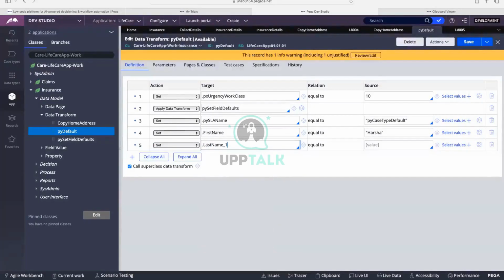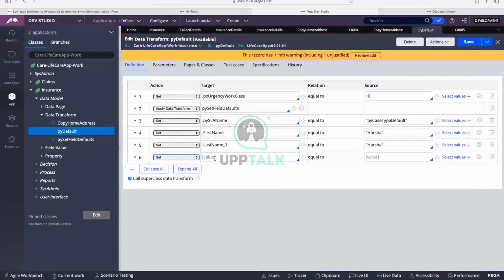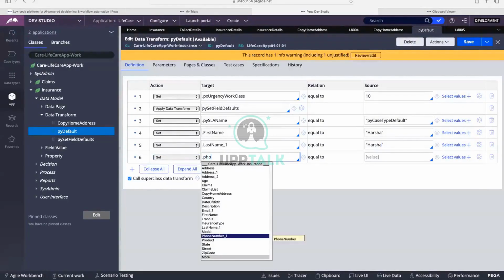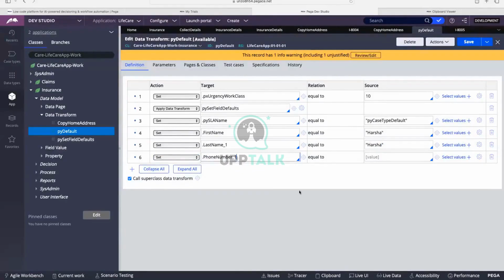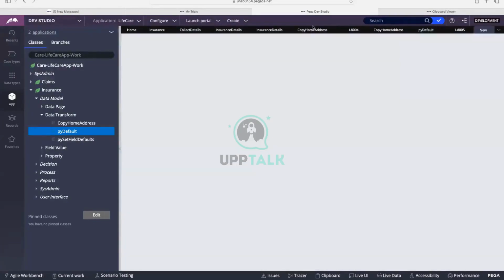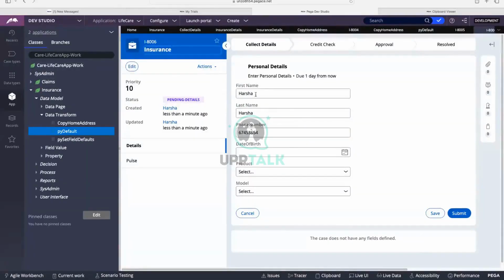Makes sense. Task name. I provided these three values. Now let's create one case and see if this will come or not. You see, it's filled.